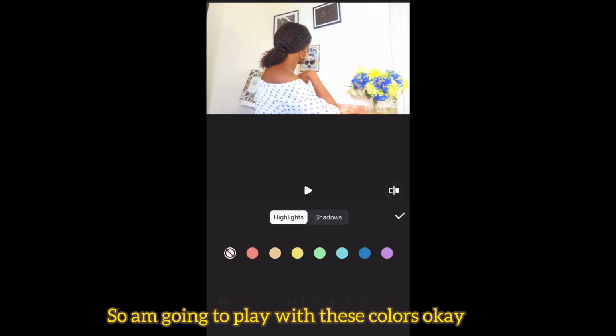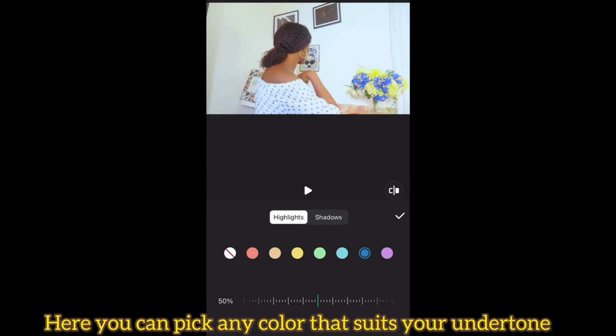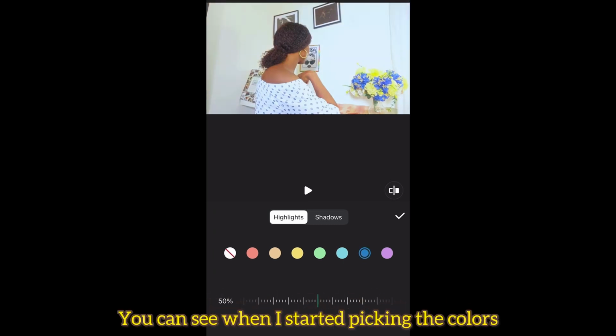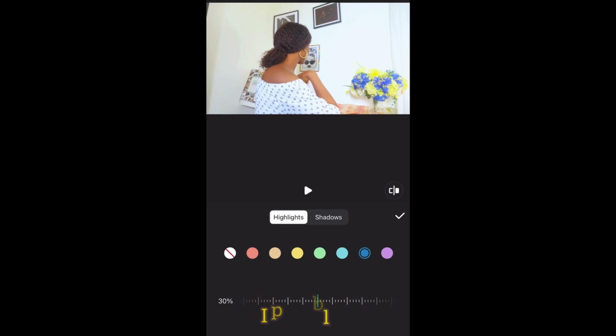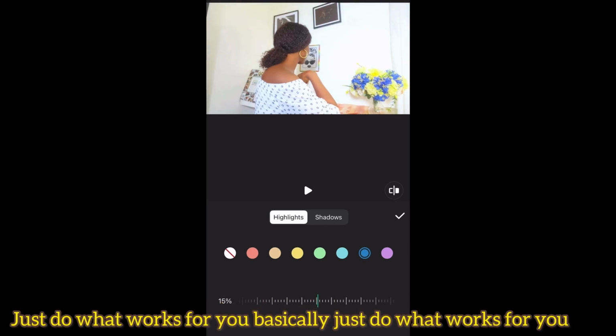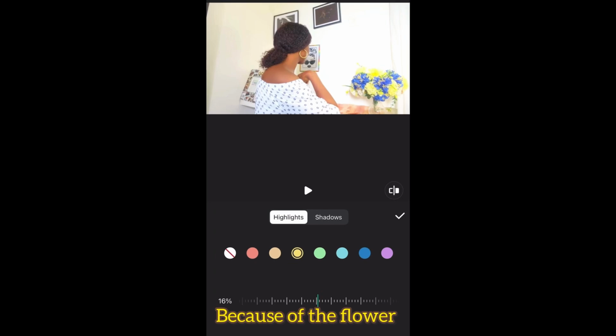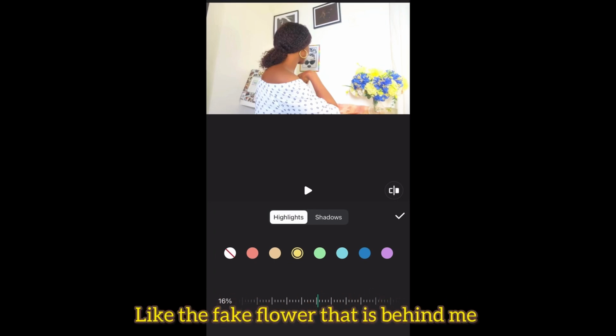So I'm going to play with these colors. Okay, here you can pick any color that suits your undertone, but for me, I'm going to pick different colors. You can see when I started picking the colors, I am playing with them. I pick blue. Just do what works for you, basically. So for me, I pick blue, green and light blue because of the fake flower that is behind me.